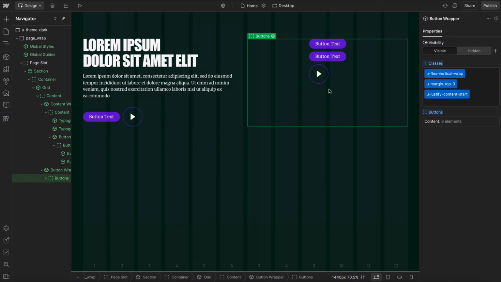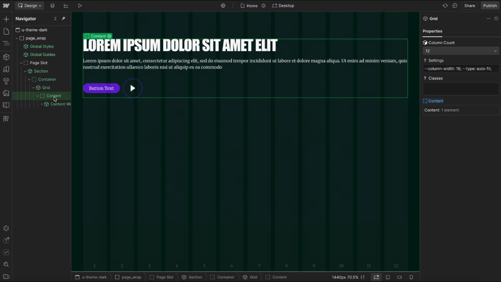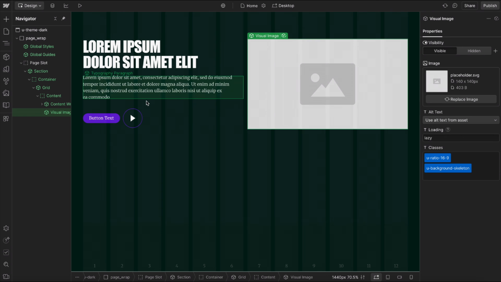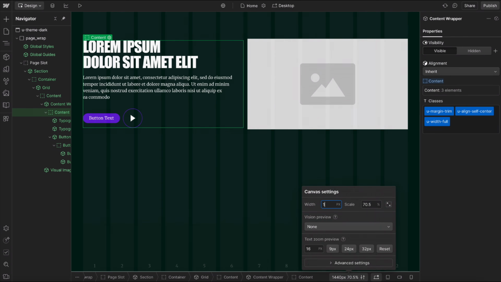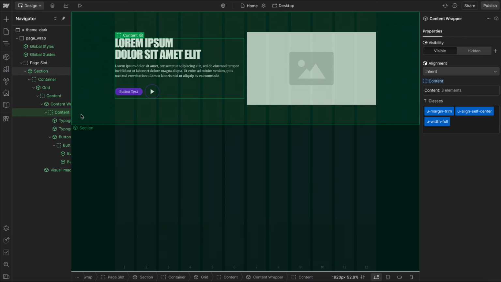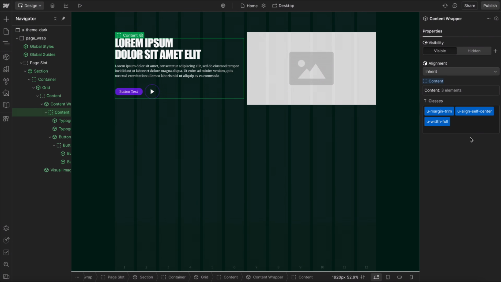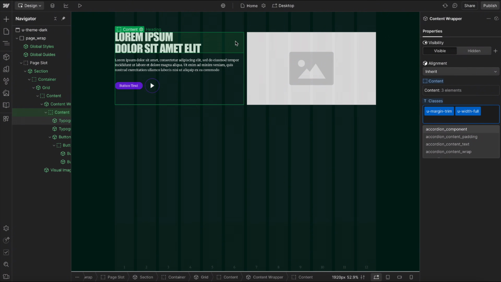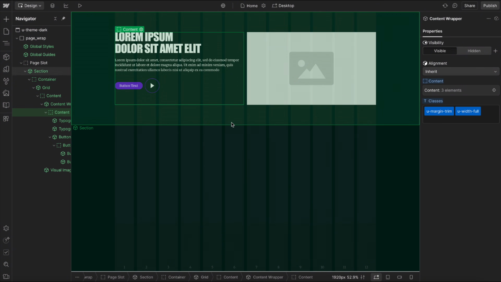So to see this all in practice here, let's go ahead and remove some of these classes, and let's go ahead and just add an image into our grid. So what we'll notice here is, if we go to maybe a larger screen size, is that this content block is centered within the parent, and that's because the content wrapper has align self center by default. So it just centers it, whereas if that was off, it would just stretch.